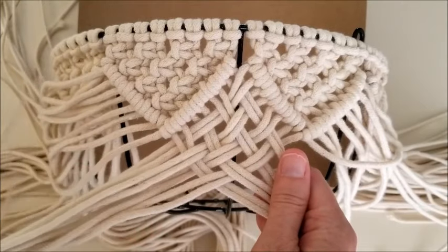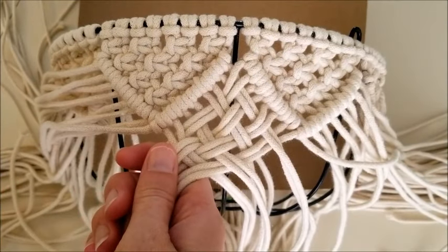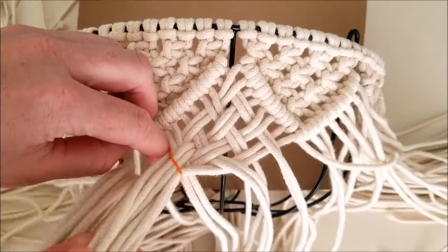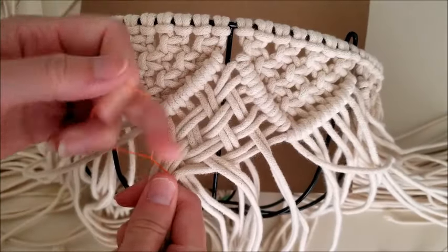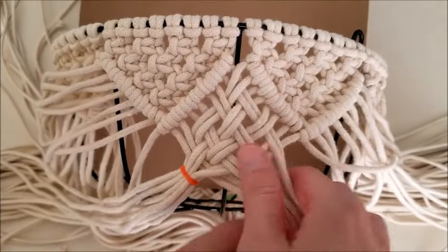And once you finish, you're going to grab a rubber band and you want to make sure to tie this really tight. Right now, it doesn't matter if everything is uniformed and spaced out. Right now, we just want to hold it all together because we will make it look how we want it to look at the end. So right now, just put a rubber band on each side.